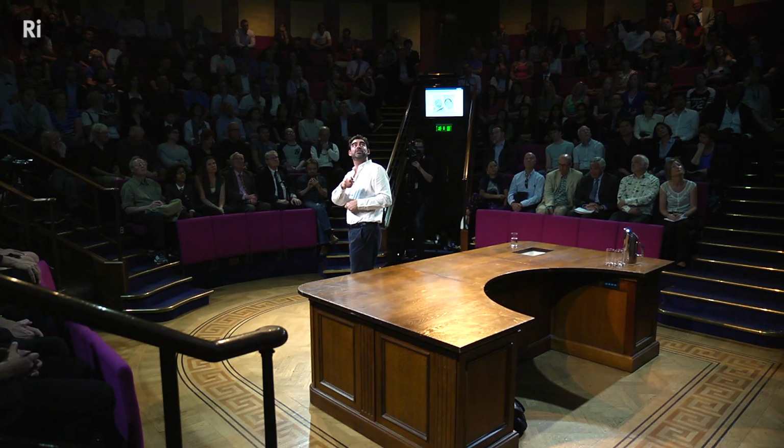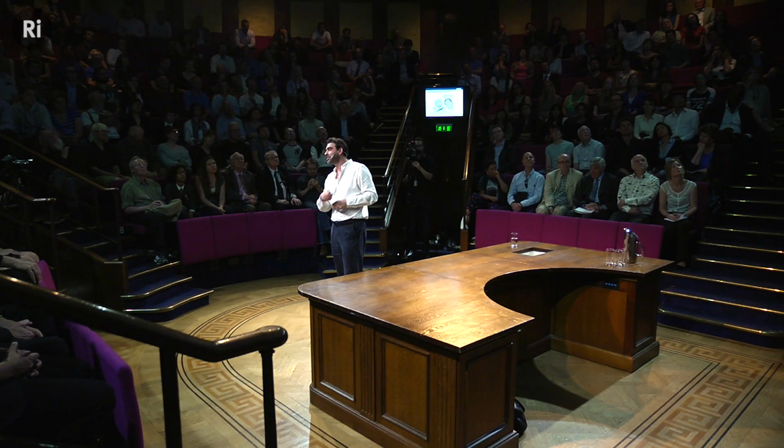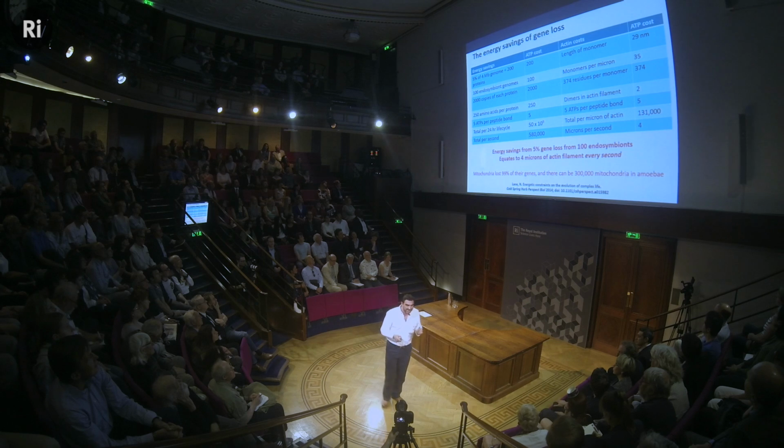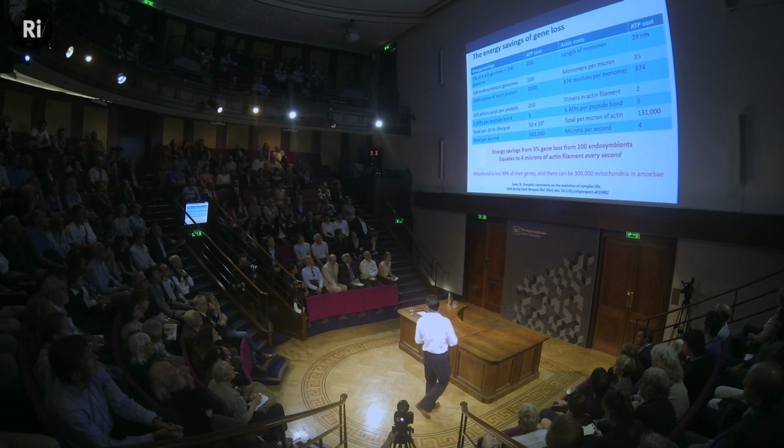And so the competition between these cells in this population living within a cell, they tend to dump any genes that they don't need and become simpler and rely on the host cell for anything that they can do. And in the end, they lost almost all of their genes. We only have 38 of them left in our own mitochondria. Well, there are massive, massive energetic consequences of losing those genes.